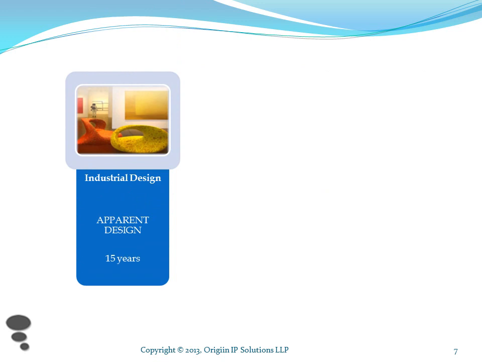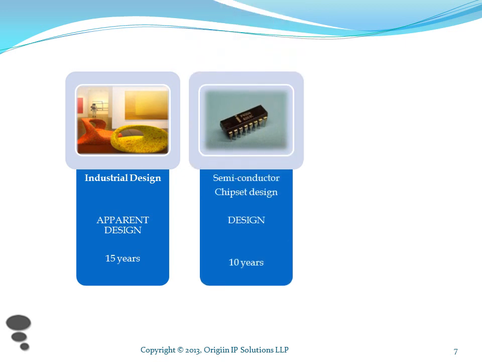Industrial design. Industrial design means the feature of shape, configuration, pattern, ornament, or composition of lines or colors applied to any article, whether in two-dimensional or three-dimensional or in both forms. A design is judged solely by the eye, but it does not include any mode or principle of construction or anything which in substance is a mere mechanical device. The Semiconductor Integrated Circuits Layout Design Act 2000 provides protection to semiconductor IC layout designs.